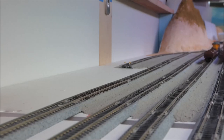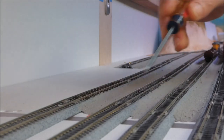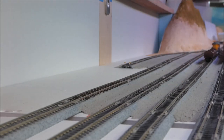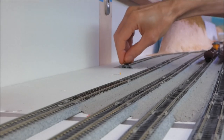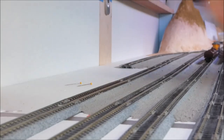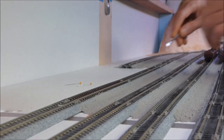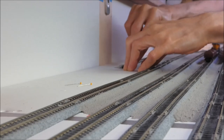So I'm going to do an experiment of removing some sections of track, because I was asked about that, and I figured, well, if anyone else is going to use this, then I'm going to want to know how hard it is to get the track out from it. Remove track from plaster, it is what it is. It's not the easiest or the hardest thing, it's just kind of time consuming.